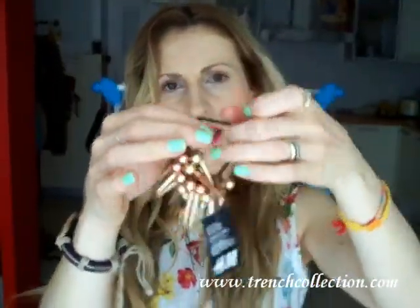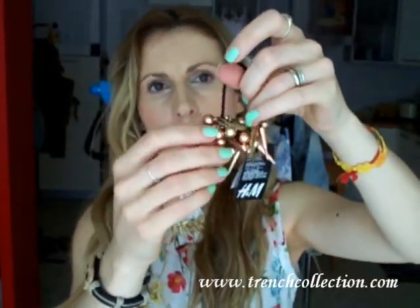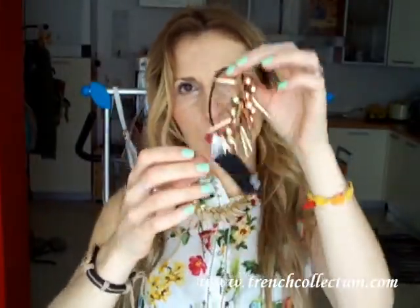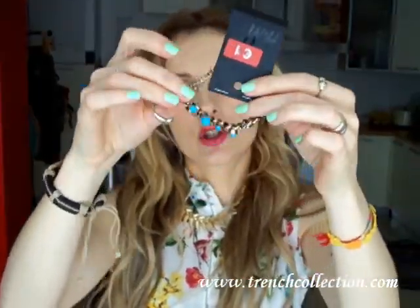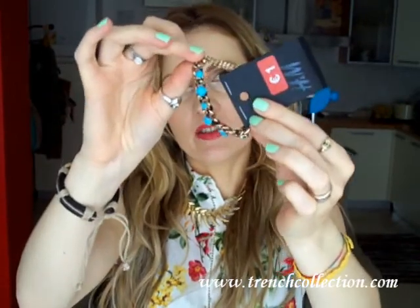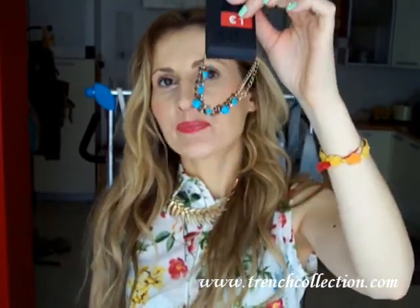I also got this hair accessory — it's like a hair elastic but it has all these spikes in rose gold and gold color with little beads. I think it's very nice whenever you're wearing a ponytail, just a little hair decoration. This one was reduced from €5.95 to €3.00. I have one more thing from H&M — this turquoise little bracelet. It was reduced from €4.95 to only €1.00. I got it because I thought it would go perfectly with my new watch, which I'm going to show you right now.